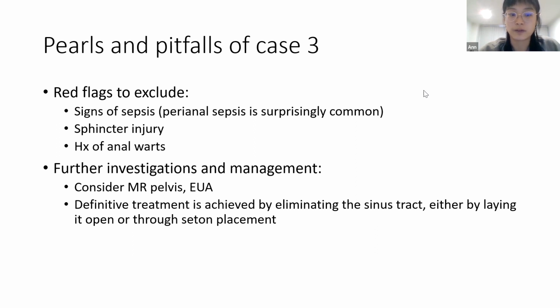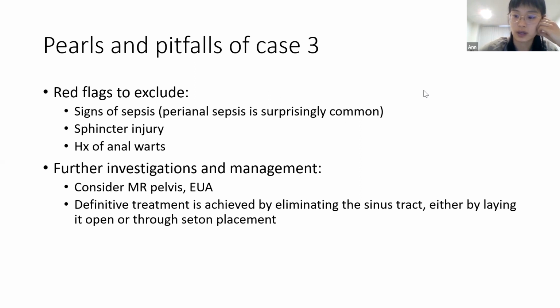So in terms of further investigations and management, there's basically two ways to approach this. One is that you can think about doing an MR of the pelvis to assess the sinus tract. The other is that you can do an examination under anesthesia. It's pretty common to do both because you use the MR pelvis to plan for surgery where you do the EUA.